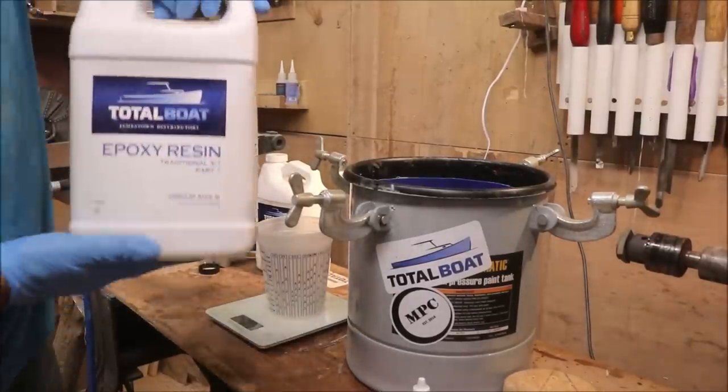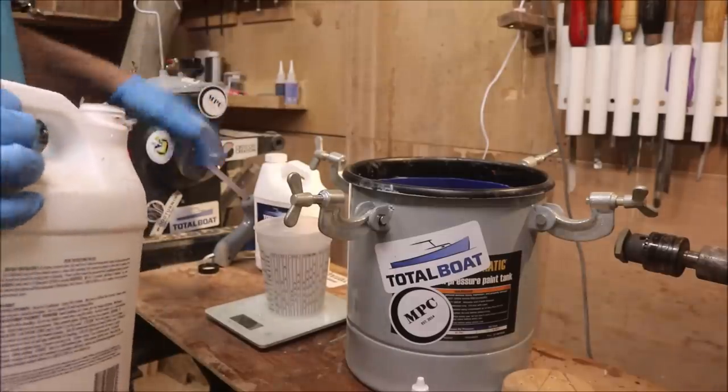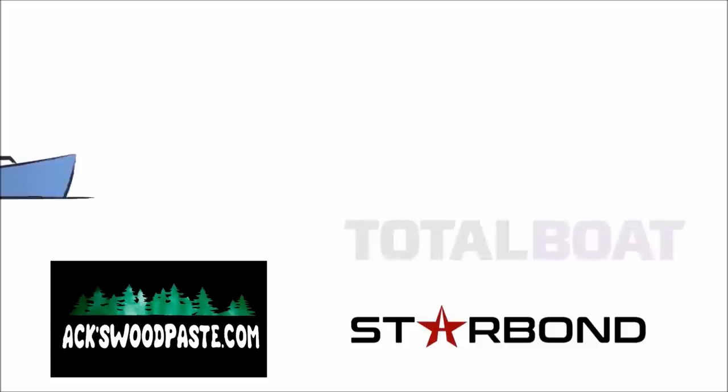All right, we're gonna use some Total Boat Epoxy 5-in-1. We're gonna do 2 600 gram pours.